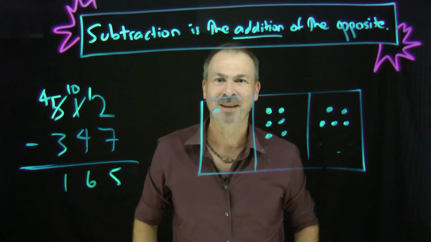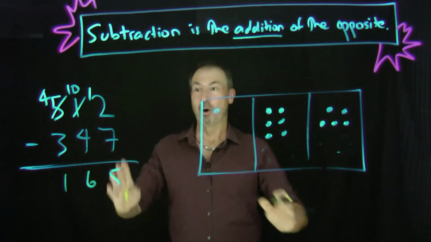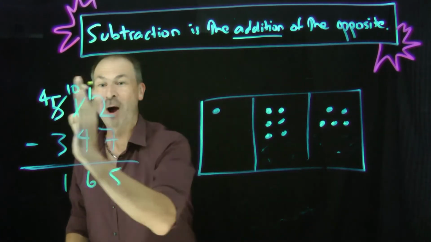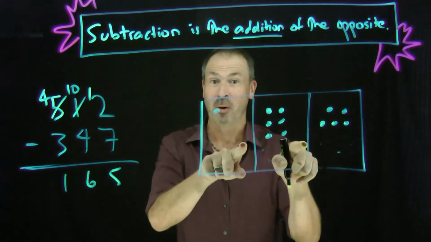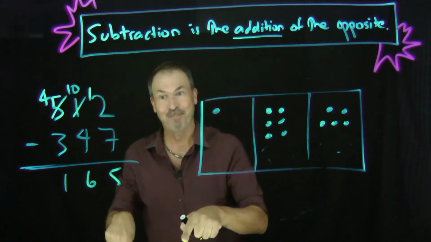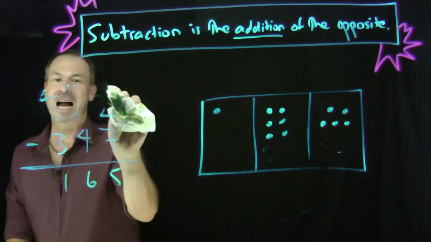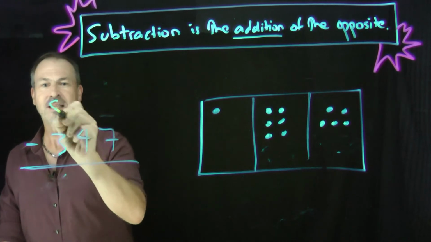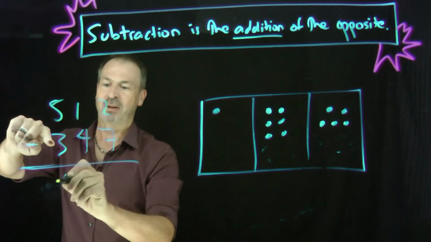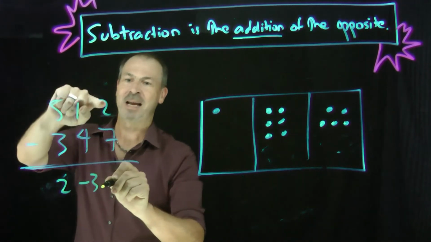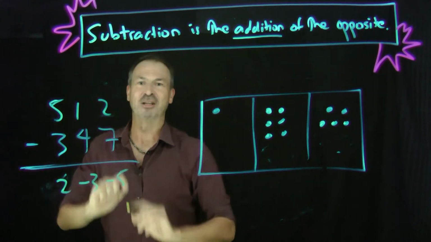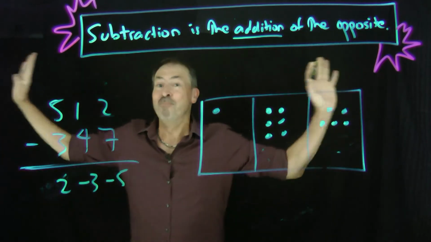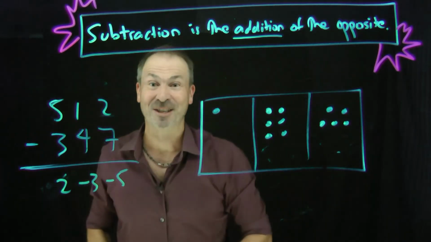165, there it is. So actually, what I was taught in school is the exploding dots way. It just has me go right to left and do unexplosions as I go along and think takeaway all the time. But I have to say, I really like my way. I just say, go left to right, 512, 5 takeaway 3 is 2, 1 takeaway 4 is -3, 2 takeaway 7 is -5, and then just fix it up with unexplosions. That's really cool. You know, both ways are good and correct, it's just a style thing.